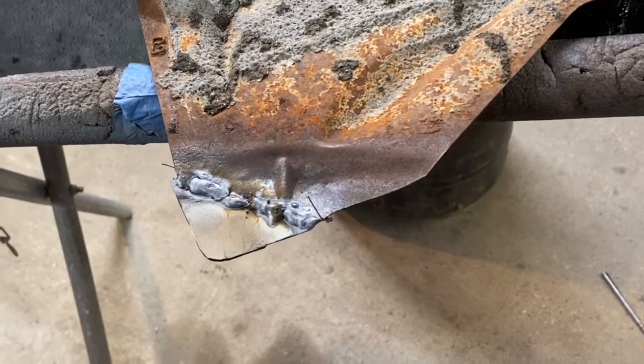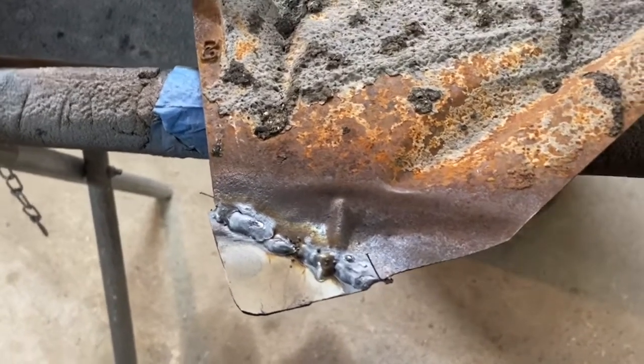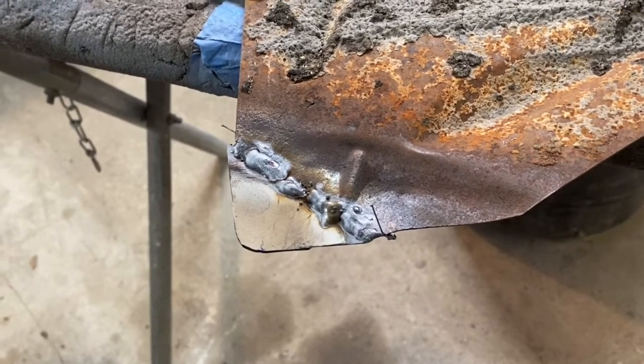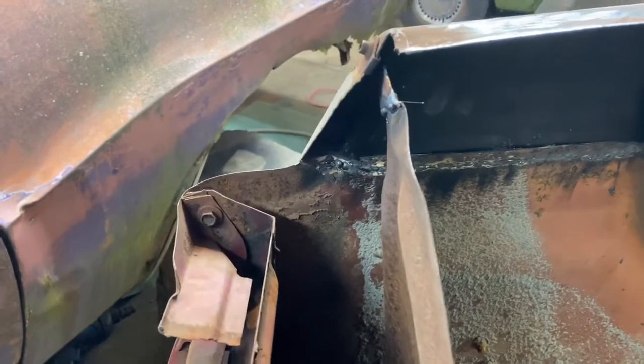Not the prettiest, but we had a little rust in there, and I did it in like four or five different spot welds, but for what it is, it's fine. I'm not going to metal finish that or anything, because who cares? It's underneath the fender, so I've just got to get it fit over there once it cools down and get it in place. Then we can drill the hole through it. I think it's going to fit in there good.